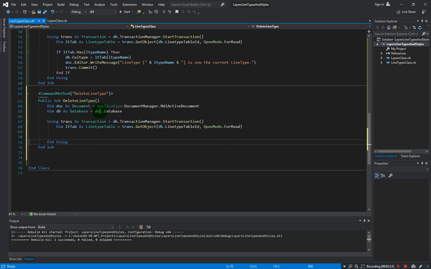Alright, so now we basically have the scaffolding. We have the transaction, we have the layer tab, the LineType tab or LineType table.